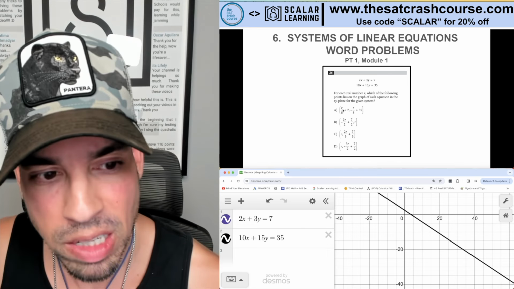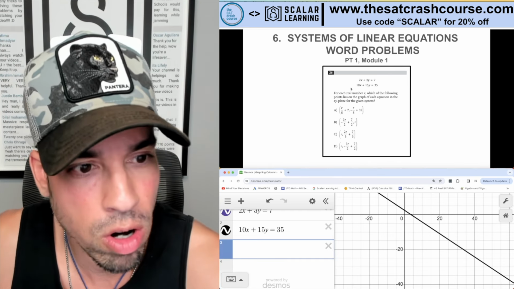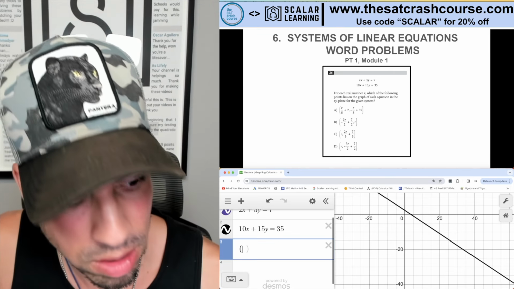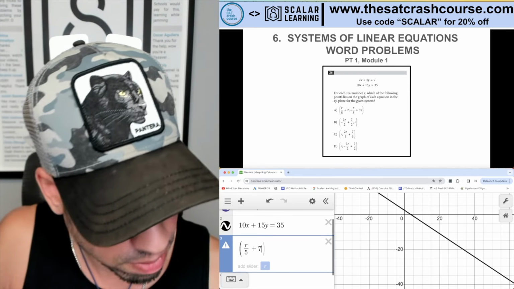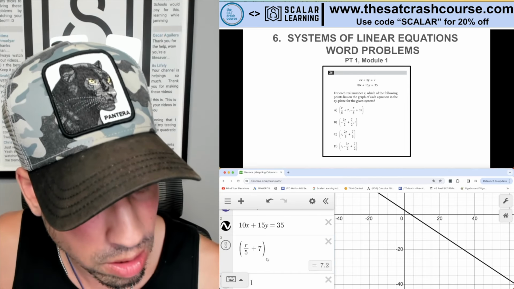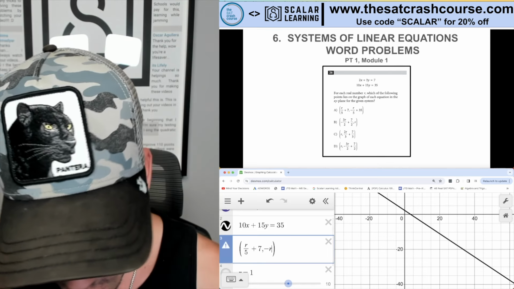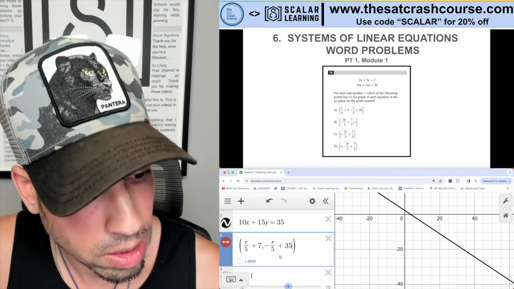So you might look at this and be confused by the r, but this is really cool, okay? R can be anything. They say r can be any real number. So what I can start to do is plug in these different options. So we got r over 5 plus 7, and you see this little option for a slider. We're going to click yes. And I'm going to show you what that does in a second. But then we've got negative r over 5 plus 35, okay? And so we've got this point.